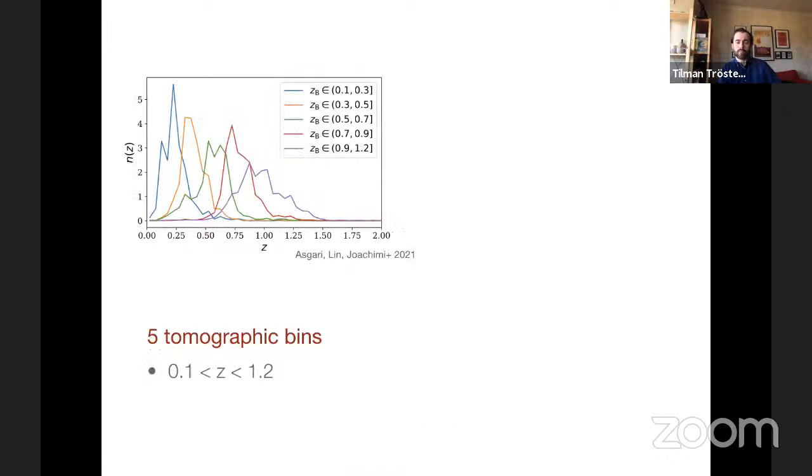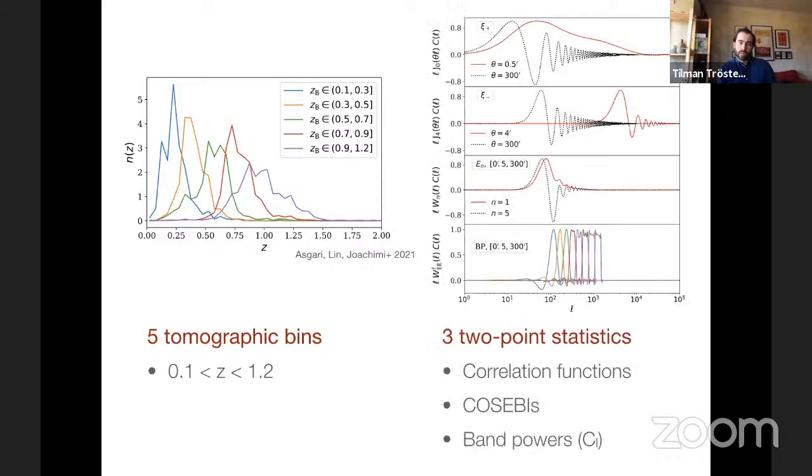So first looking at the cosmic shear, because we have, as I said, this infrared coverage on all our galaxies, we can push our redshift calibration to quite high redshifts. So in our analysis, there are 5 tomographic bins between redshifts of 0.1 and 1.2. The redshift distribution is shown here on top. What we're doing a bit differently than before, and what others are doing, is we're looking at a number of different 2-point statistics on how we can measure cosmic shear.